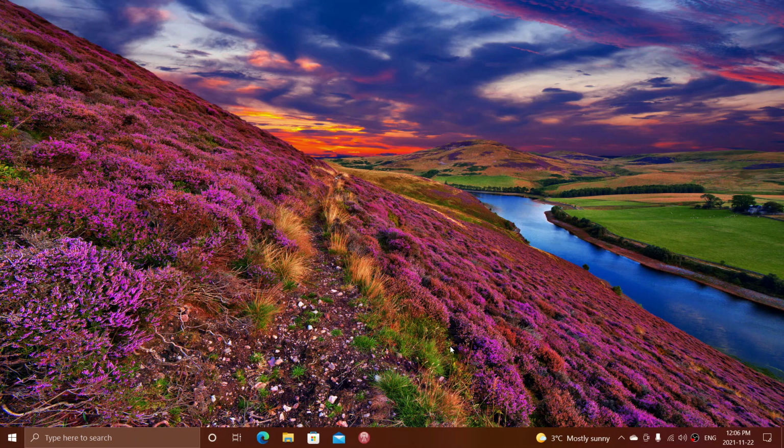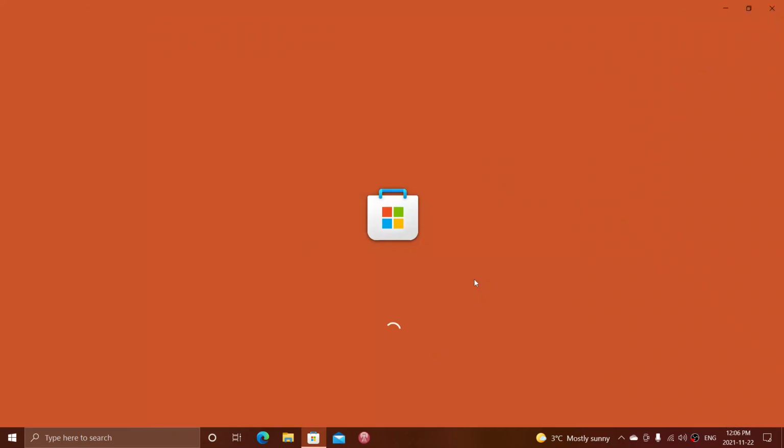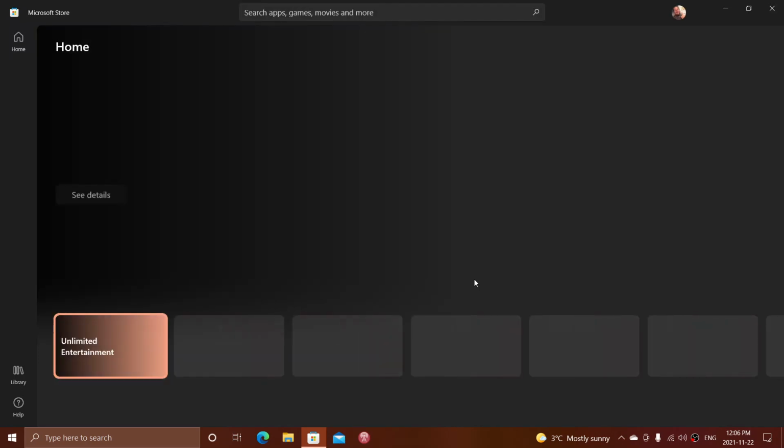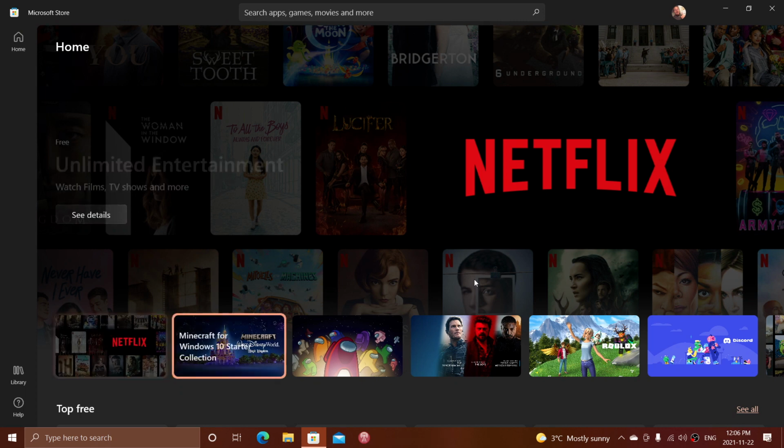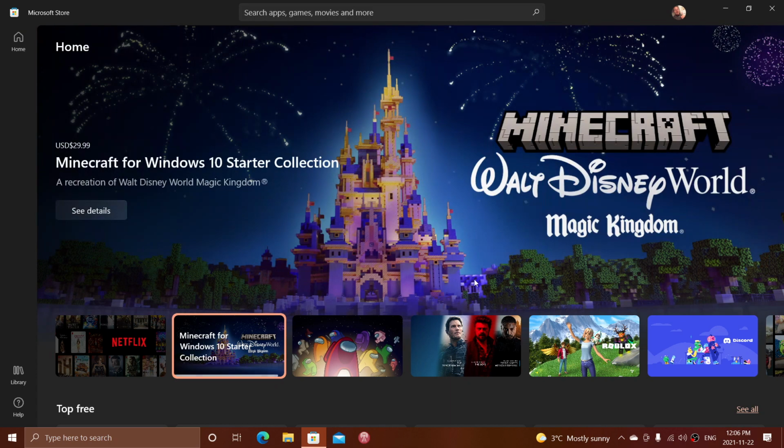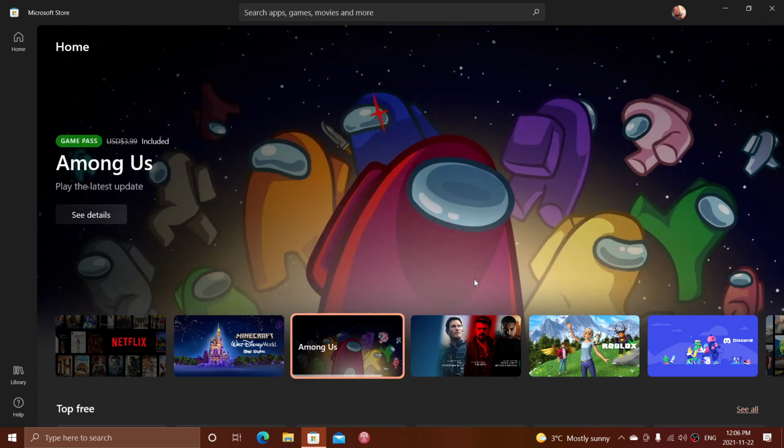And this is a quick look at something that has now arrived on Windows 10 21H2 for me: the new Microsoft Store, which is the same style as Windows 11, is now part of our Windows 10 operating system. Remember, if you're on version 2004 or later, everybody gets this at some point. So if you haven't had it yet, just be patient. It will finally arrive at some point.